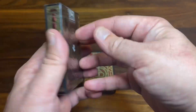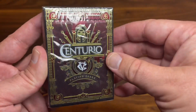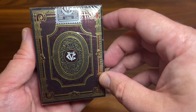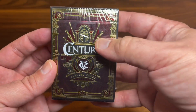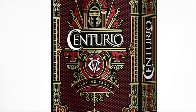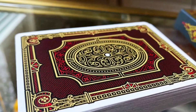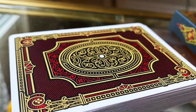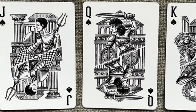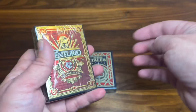And then let's see the second one. This is a nice one — Centurio. This one comes from, I believe, Vanda Playing Cards. Really ornate. I have never opened this one up, so I don't know what to expect, but the tuck case is super ornate — those reds and golds and whites. Just a really ornate tuck case overall. Very nice deck from Vanda. I know there were some issues with this one when they first were fulfilling them, but glad that they're finally getting out to backers and purchasers as well.